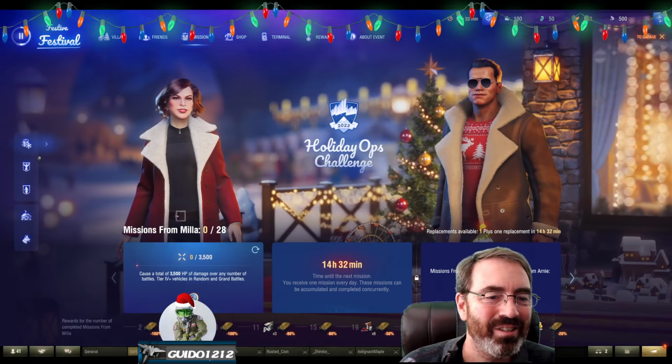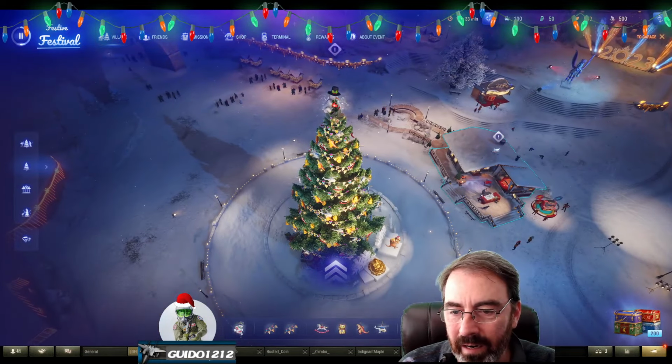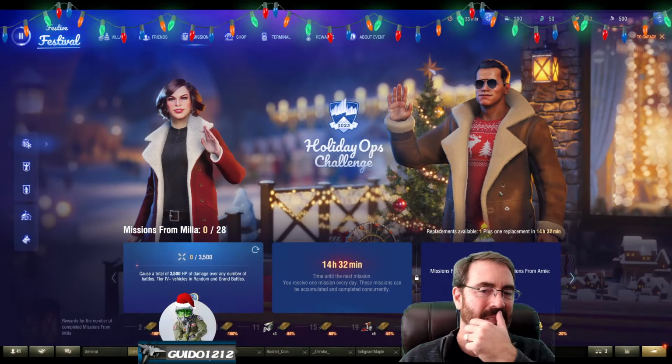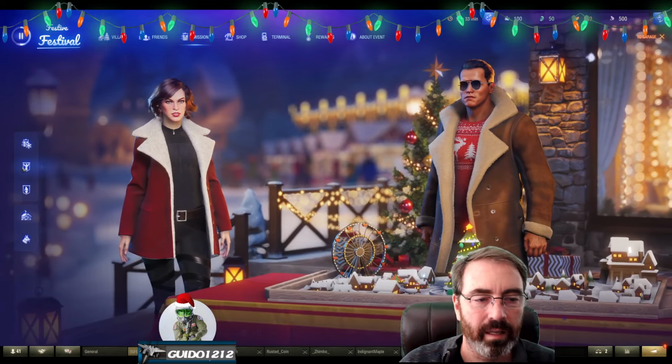Wait a minute. There should be an easier way to do that. If I'm in the village, where's Arnie? Where are those guys? Right here? There we go. Ooh, okay, there you go. That's another way to do it. That is another way to do it. So here we are with these fellers and fellette.